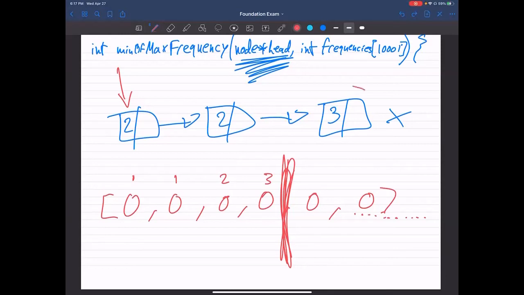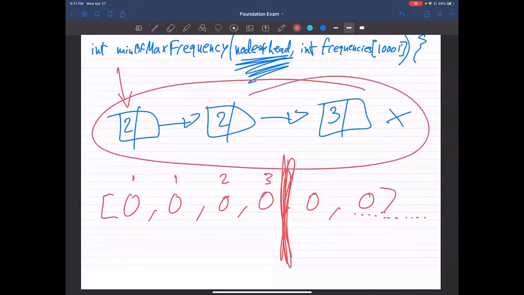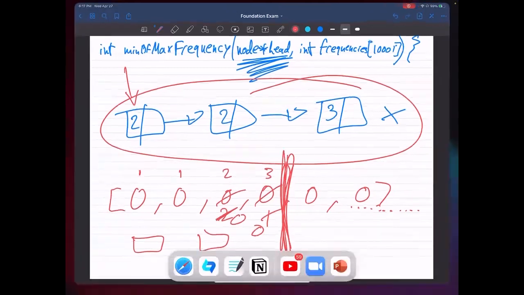The whole idea is you get the full picture from the entire linked list, and after you've calculated and said, okay, I've seen 2 two times, I've seen 3 one time, then after you have all that information, that's when you do your checks and return which one might be the minimum and compare against the maximum and so on. But if you're going in blindly, since you haven't built your frequency array, it'll just start at 0. If it starts at 0, you have nothing to go off. How would you know that 2 appears more than 3 if you haven't seen the whole thing? You have to see the full picture.